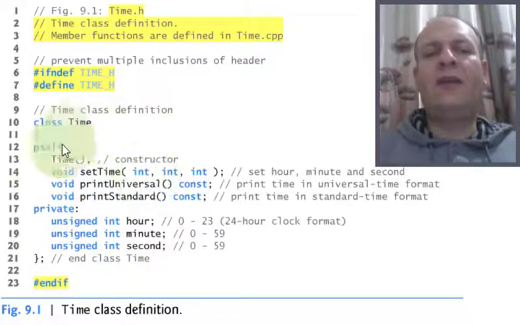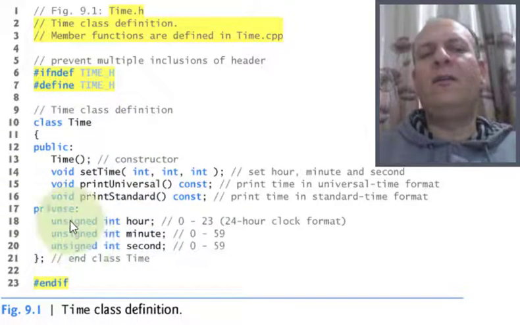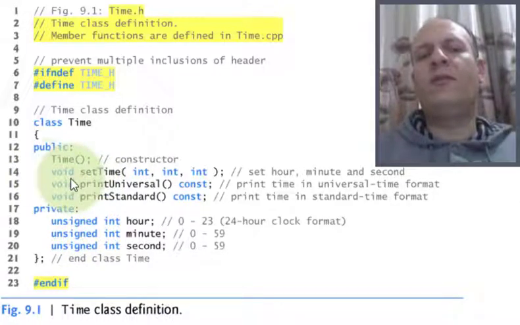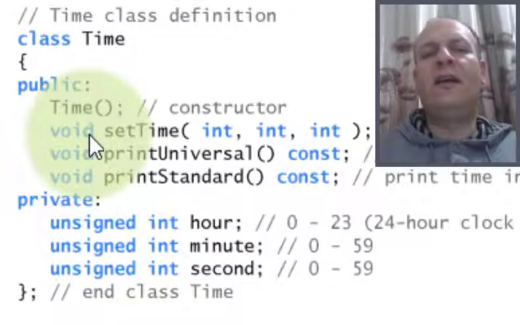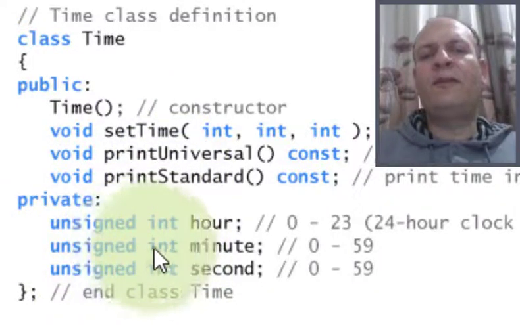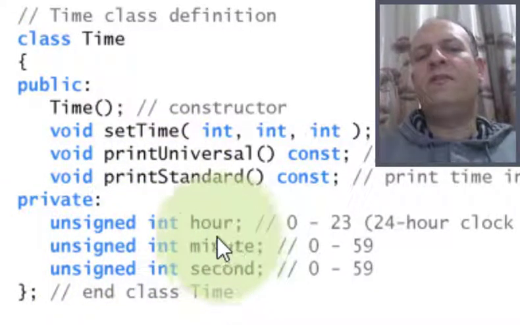So to describe the time to our machine we need to add data members, the properties, and we need to add the public methods or member functions. As you see here we have three main properties. To describe the time I need three basic pieces of information: the hour, the minute, and the second.